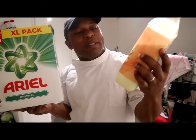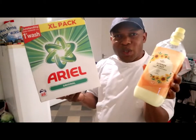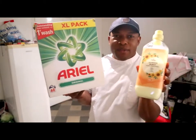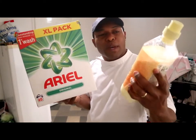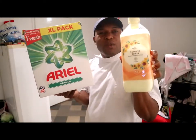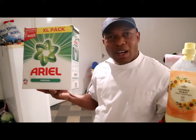I'm using Summer Burst fabric conditioner — this is another one I'm using. Together with Ariel, it does wonderful to your clothes. This softener and Ariel detergent together make your clothes smelling nice. This one is bought from the local supermarket, Morrisons. It's called Summer Burst fabric conditioner — it's very wonderful with your clothing and goes handy with Ariel Original.